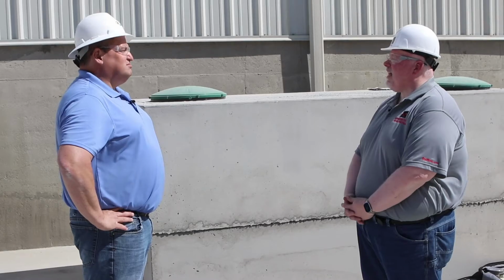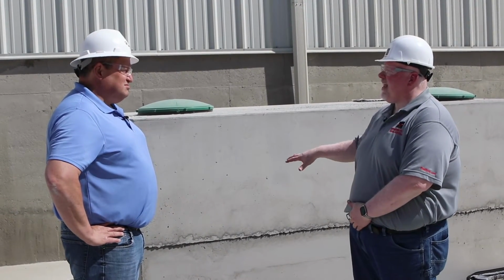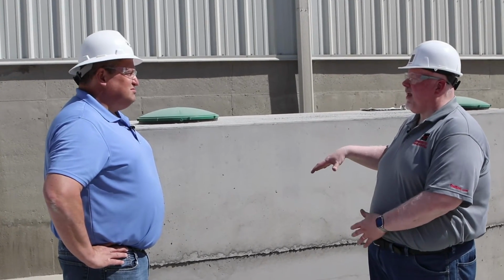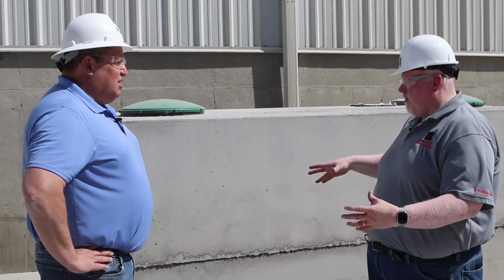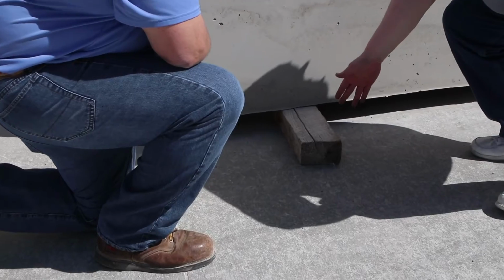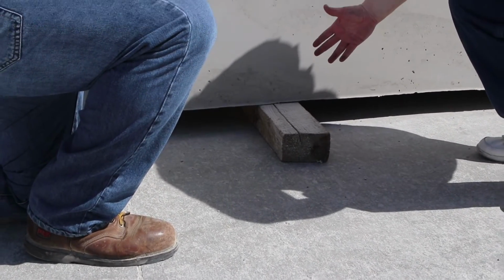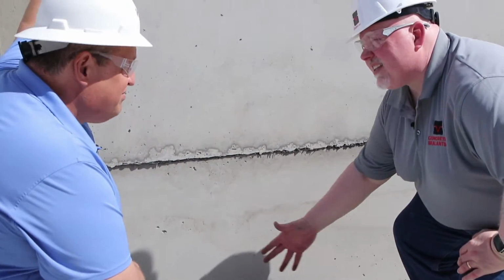That is correct, Claude. Okay, what about the tank's foundation during the test? Well, Claude, if this test is going to be for structural integrity, you would want to make sure that the tank itself is sitting on a bed of sand so that the weight of the tank could be equally distributed uniformly over that sand. For this particular test, the tank is sitting on dunnage, as you can see right here. The value of this for us is that we can still hear any vacuum leaks on the floor.